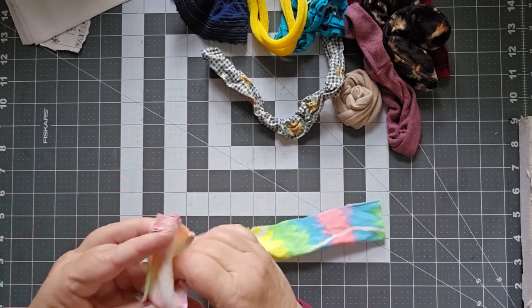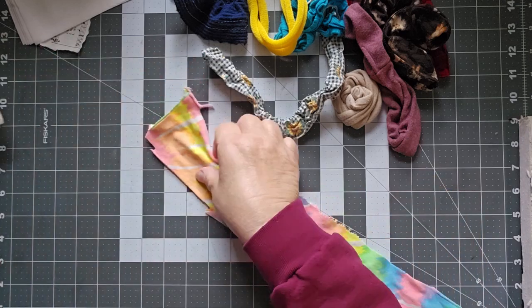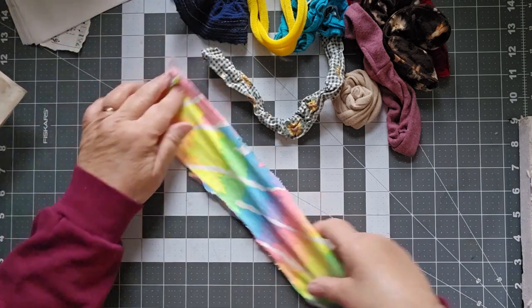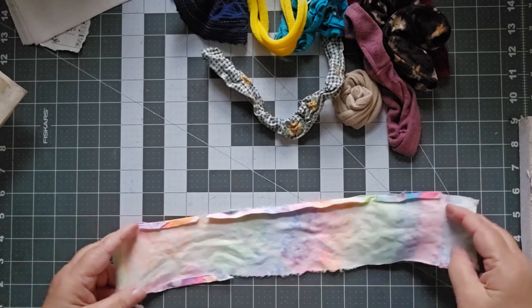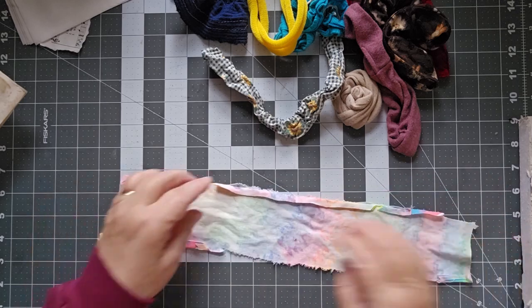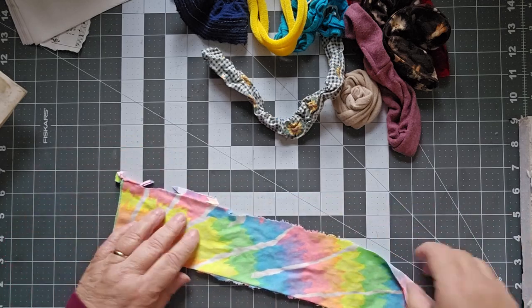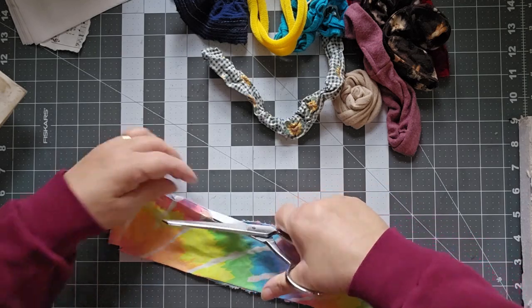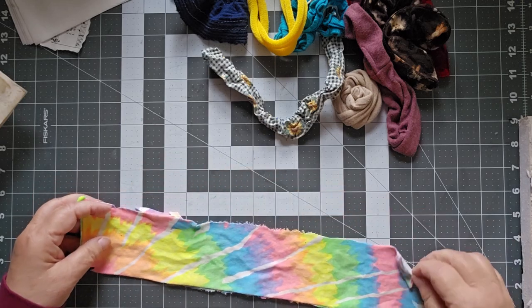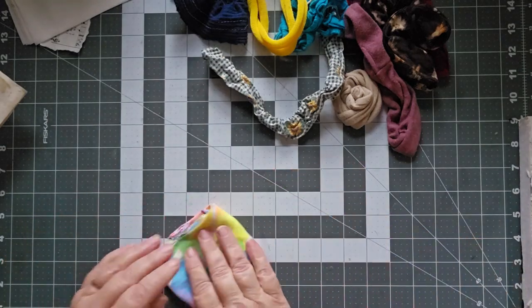The first thing that came to mind is a fabric flip. Wouldn't that be cool in a 1960s journal as a nice fabric flip? So I'm going to set that one aside because it needs ironing — they've all been washed. I don't like how this one looks right now; I said I could get out the seam ripper and really work at it and make it pretty, but I'm too impatient. So fabric flip — there's an idea.